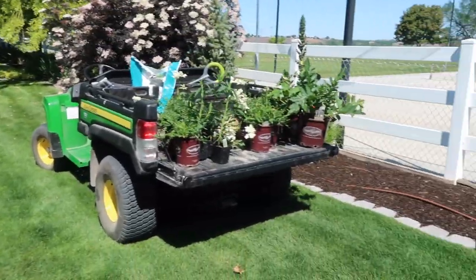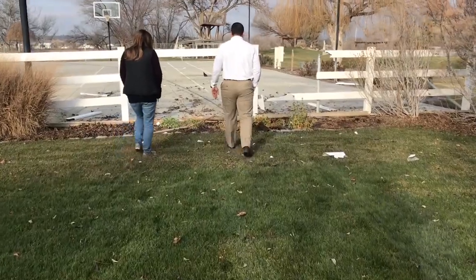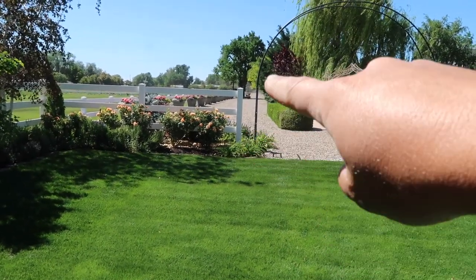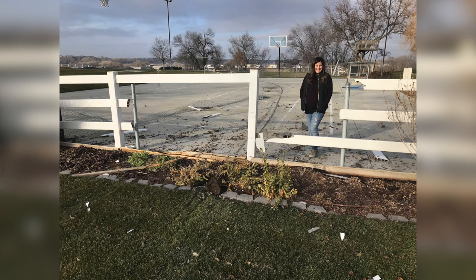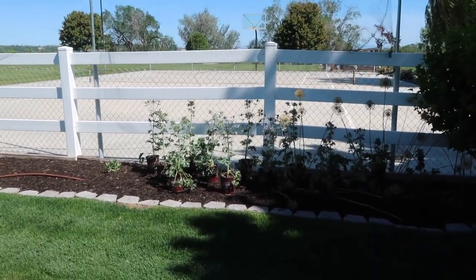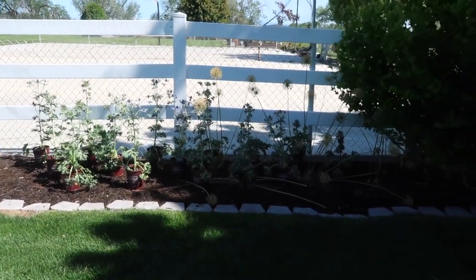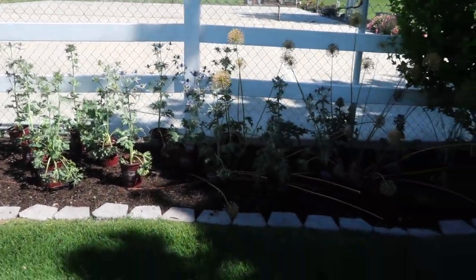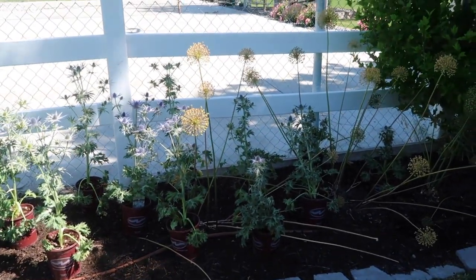I'm in the formal garden space right now. This is the flower bed where I've had just so many issues. You might remember this is the fence that a guy drove through — it was about two and a half years ago. Our driveway comes in over here, and this guy came through speeding at like 45, missed all of this, drove through the grass, and just barreled through the fence right here, went through the neighbor's tennis court area and down further until his car stopped. Quite the excitement for the day! But this whole bed has been an issue — I don't know if it's the soil or the drip system. We ran new drip in this bed, two lines of drip. My hope is that the Eryngium is such a tough plant that it does well back here and can fill in this spot.